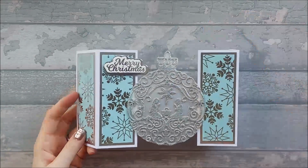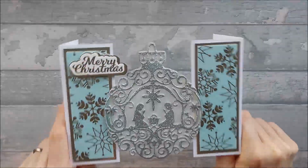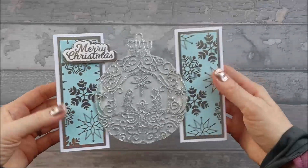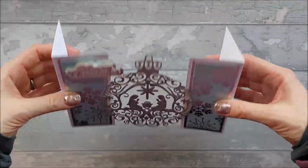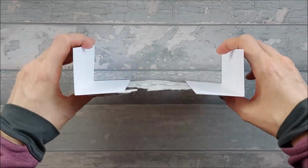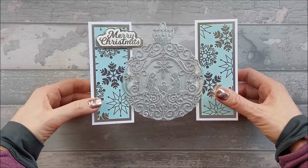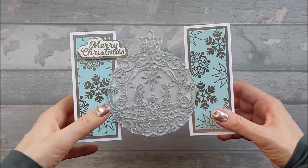So I also did a 5x7. I'm going to show you the landscape one first. So this is the landscape one. I did it with a bauble on it, and I did a bauble die cut, and because that bauble die cut is quite intricate, I've just backed it with vellum. And if you wanted to, when it stood up, you could put a tea light behind. These papers are the Arctic Wonder.